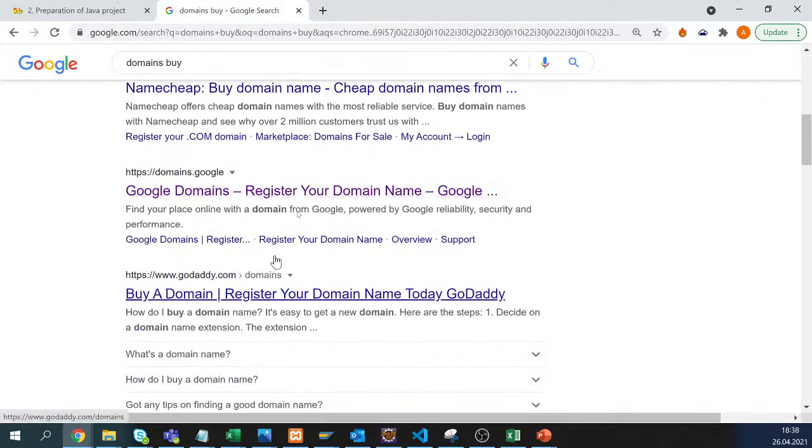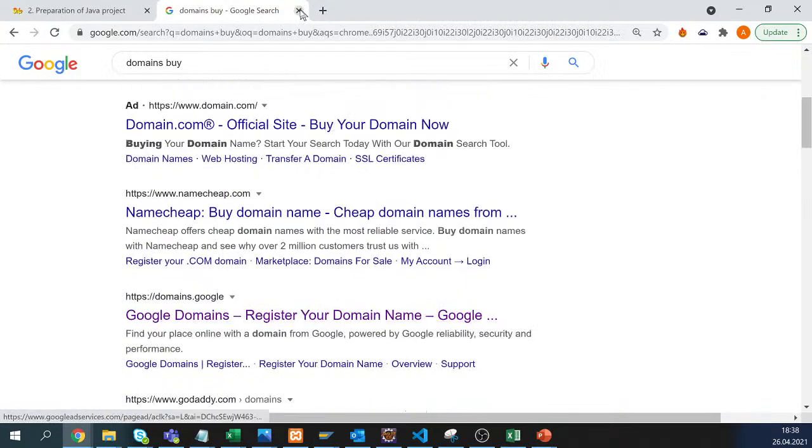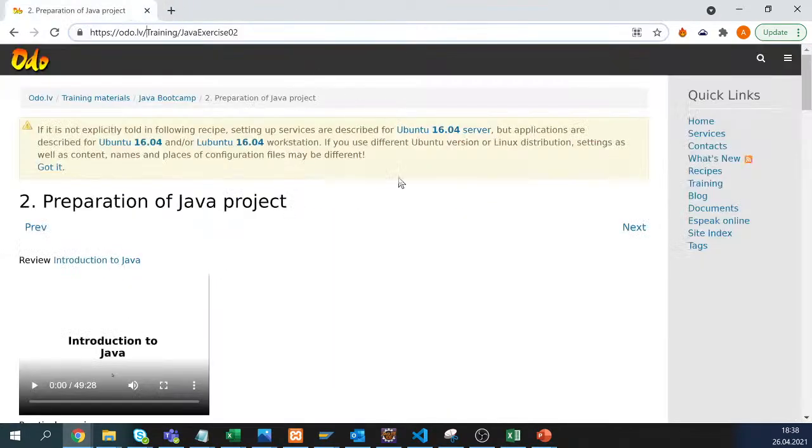You also can buy them on different hosting pages. If you want to create your own website, there are lots of hostings you can find on the internet. Bluehost, OVH, and basically there are lots of hostings, and each hosting suggests you buy the domain from them.